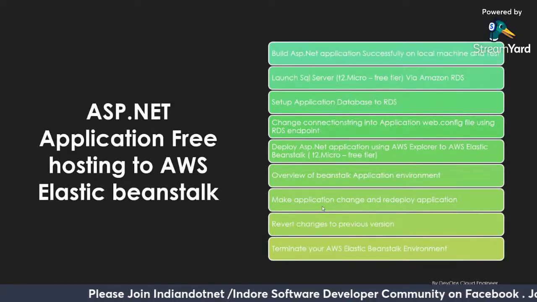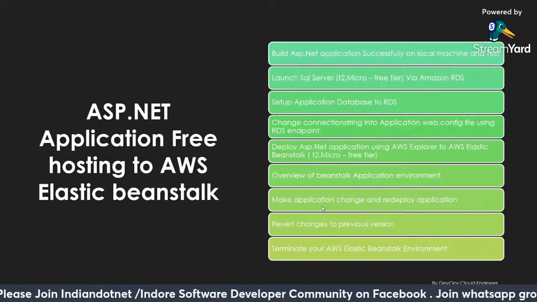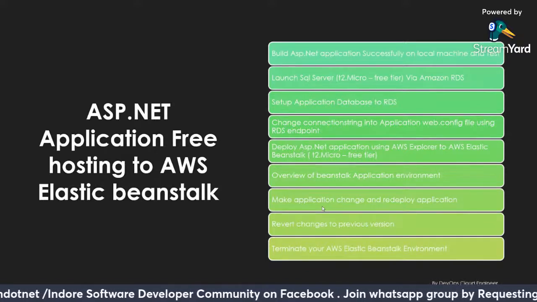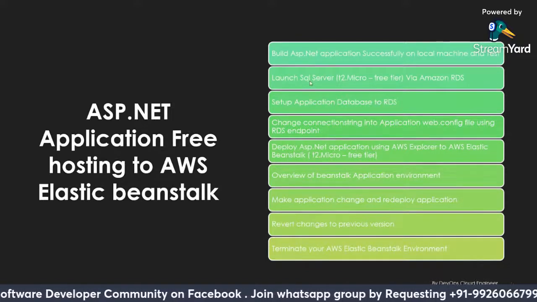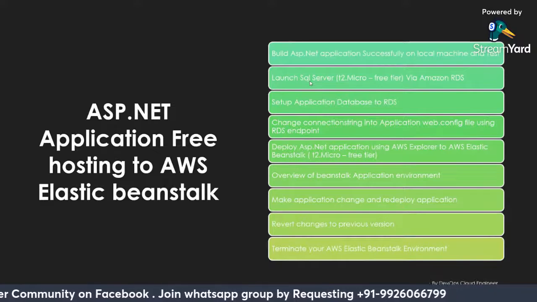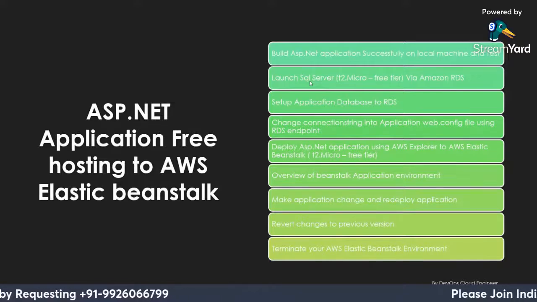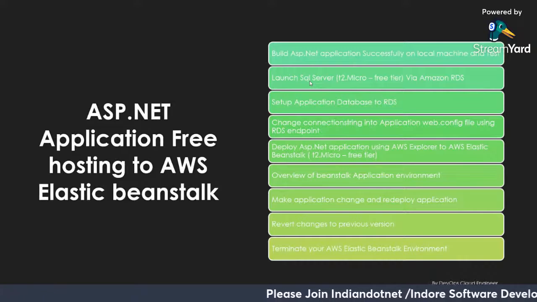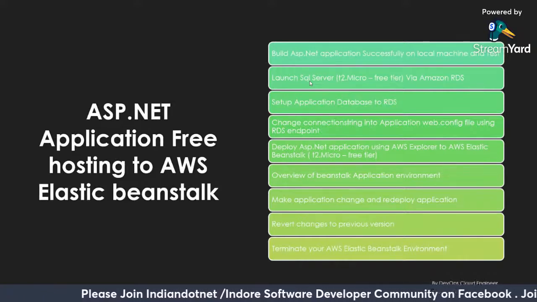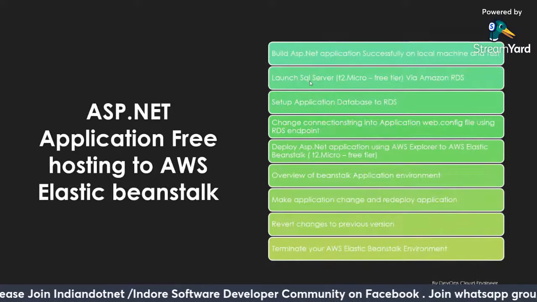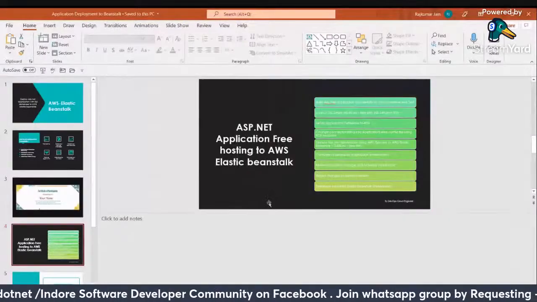Whenever we launch the SQL server, it will take some time in the AWS environment, and we have very limited time to share our knowledge on all these topics. So first of all, we should create one ASP.NET application successfully on your local machine, and after that you have to install the AWS Explorer. So let me tell you how to do it.